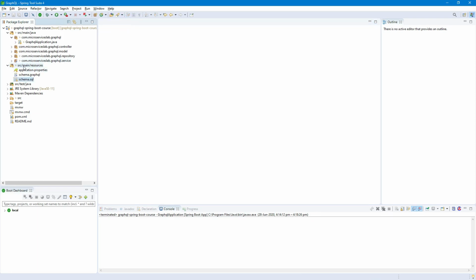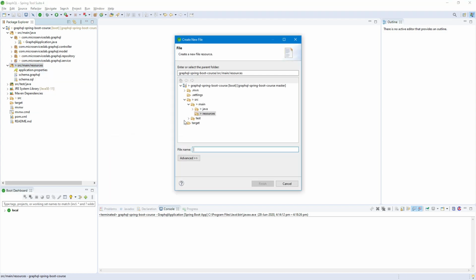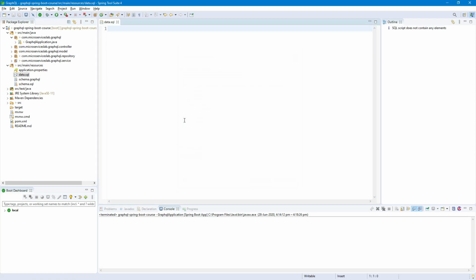We will create that file in the src/main/resources directory. So right click, new file. I will name it as data.sql. Insert into books, name and pages. As the ID is auto incremented, we won't be specifying it over here. Name of the book, my first book, and pages, let us say 100. We will insert 2 rows, my second book and pages 200.